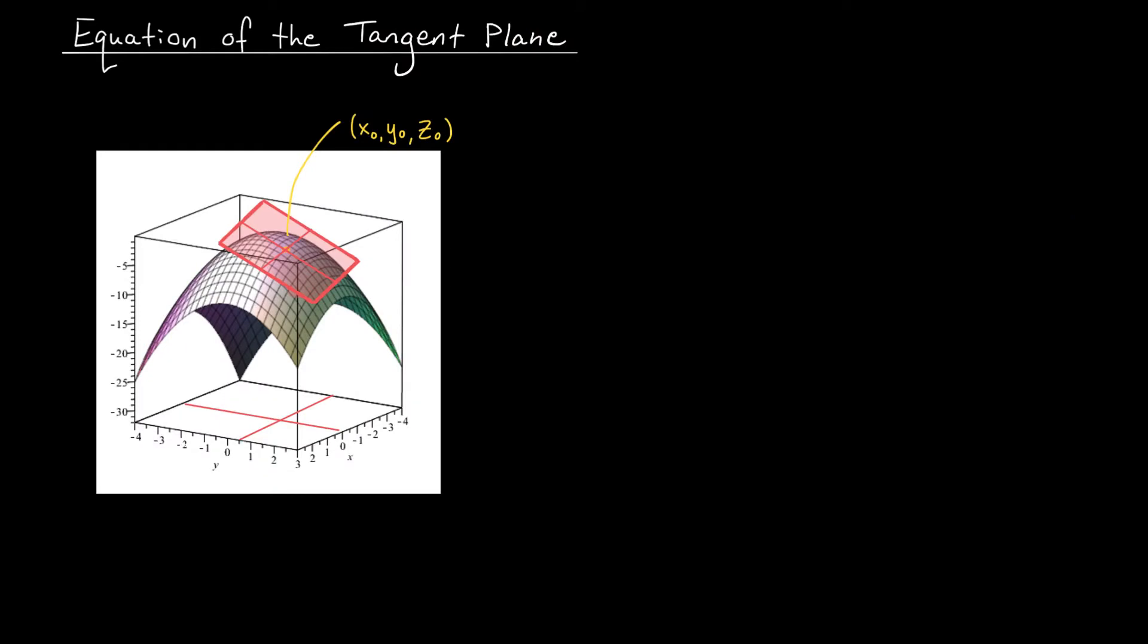Okay folks, we're looking for the equation of this plane that sits tangent to our curve at the point x-naught, y-naught, z-naught. How do you find the equation of a plane again? Oh right, we need two things. We need a point on the plane, which is given to us here, but we also need the plane's normal vector, the vector that stands perpendicular to the surface of the plane. Maybe we'll call this n and say its entries are n1, n2, n3.